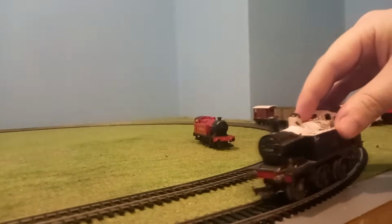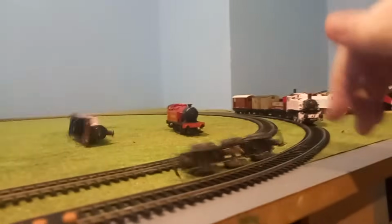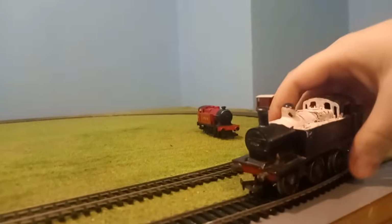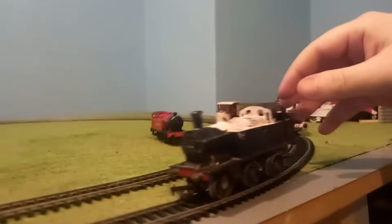So I took him apart to see if I could try fix him, but I think I just made that worse, and eventually I just gutted him and I gave up on it. I tried painting him pink too, because I wanted a version of Thomas in that livery kinda, but I didn't even finish it. And unfortunately, this experience with this Ginty is what kinda put me off getting model trains for a while.